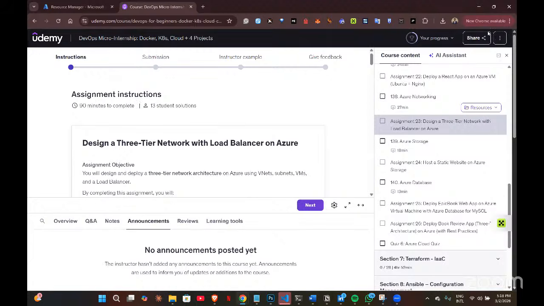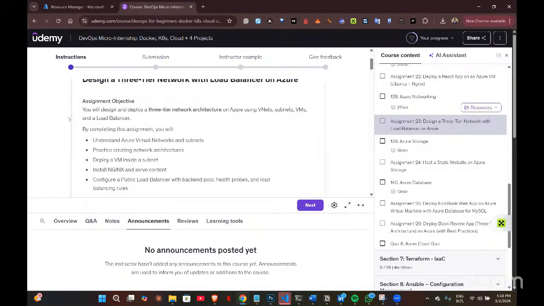So for this assignment, we are to design a 3-tier network with load balancer on Azure. The objective of the assignment is for us to design and deploy a three-tier network architecture on Azure using virtual networks, subnets, virtual machines, and a load balancer.